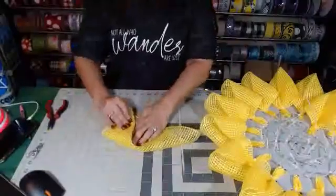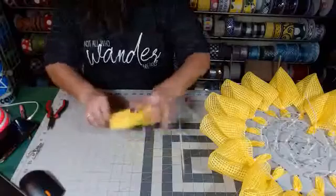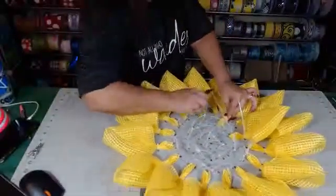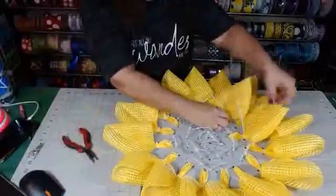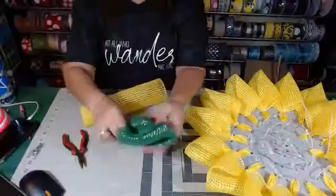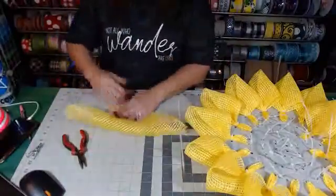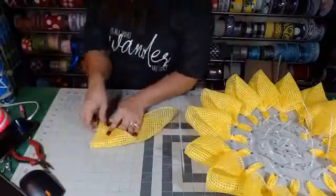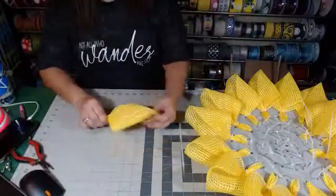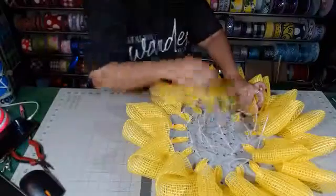Sorry. These are all cut 10 by 10. Looks like the sun. Yes, fabric mesh will work as well. Here's one I did earlier. I was showing the group how to do it. So any mesh will work with this method. And it definitely gives it dimension, right? This is not going to be a flat sunflower for sure.